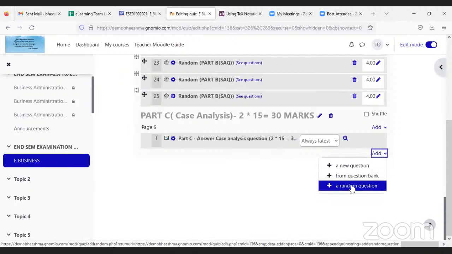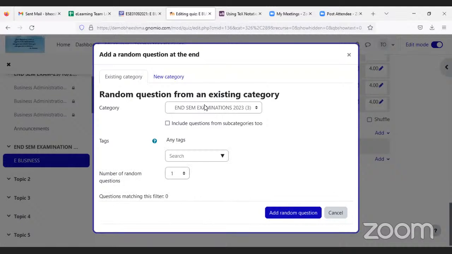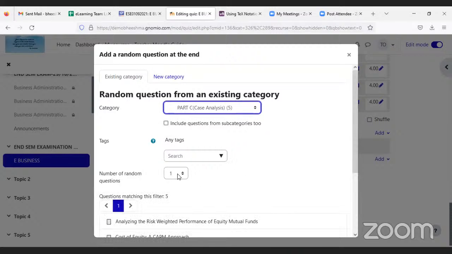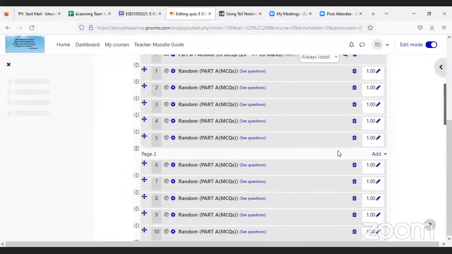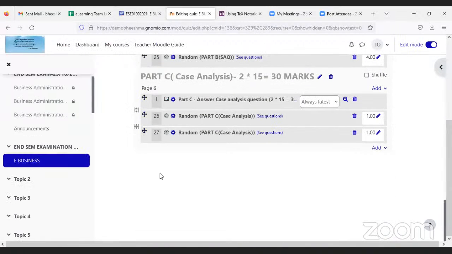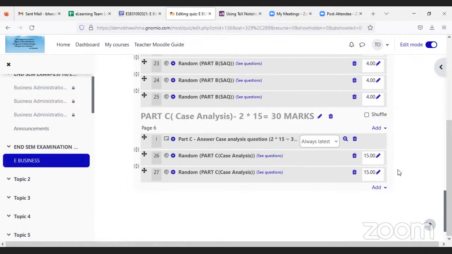Now add questions. Case analysis. Make it 2. Number of random questions. 5 it is given, ma'am. Questions. It is showing 5. The reason is first he imported 2 and later he imported 3, right? That's the reason it's taking 5. 2 3s are 6, but 5 are there, no? So it's not throwing an error. If you say 3 and import 3, and if you say 2, it may throw an error. Okay. 3 into 15 means then it comes in error.